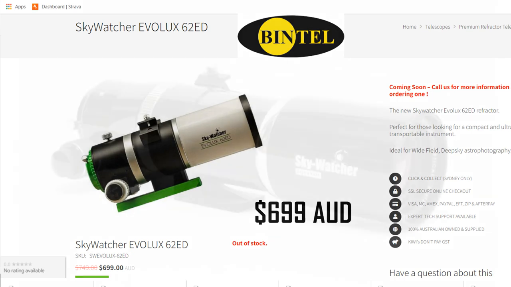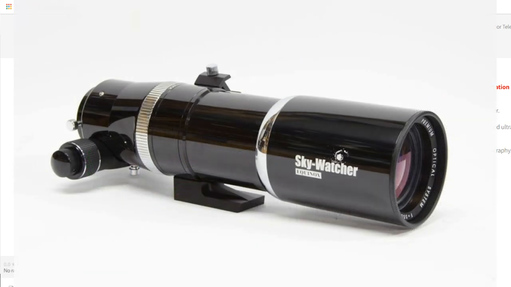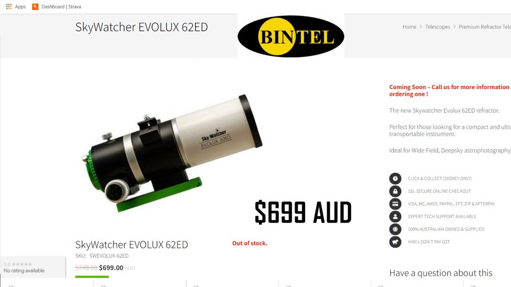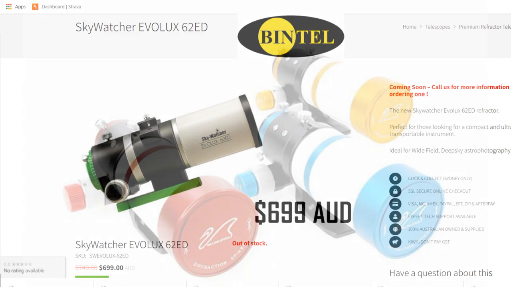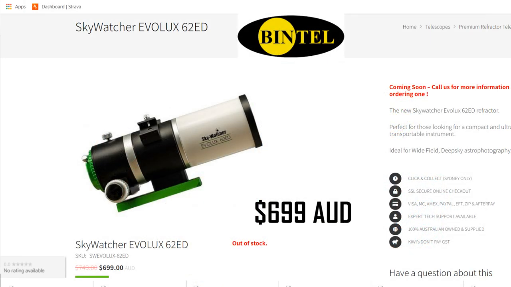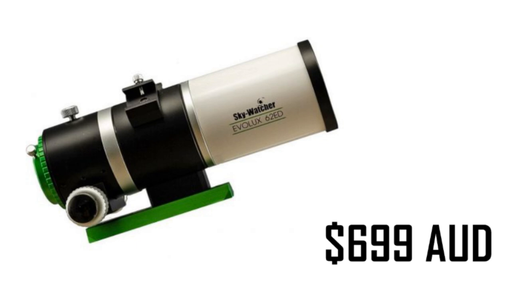They look like the replacement for the Skywatcher's old Equinox line of ED refractors, and if that's the case, spec-wise, they'll sit somewhere between the Evo Star ED Pros and the Esprit Triplet Apos. I was quite tempted to choose something like a Wuam Optic Zenith Star 61, but I do like the look of the Evo Luxes. It has a slightly larger 2.4 inch focuser, and the dovetail is pointing in the correct way to offset any weight of a camera hanging off the back of it. Also, looking at conversion rates, I think it will undercut the WO61 price-wise as well.